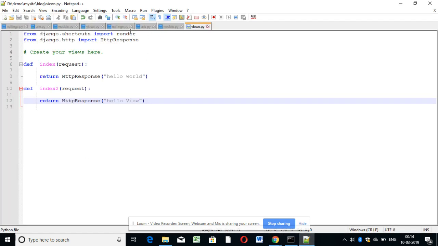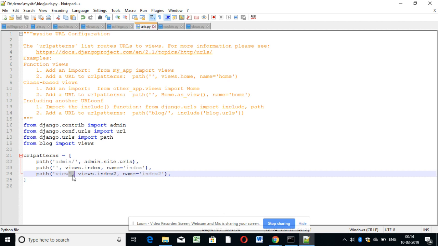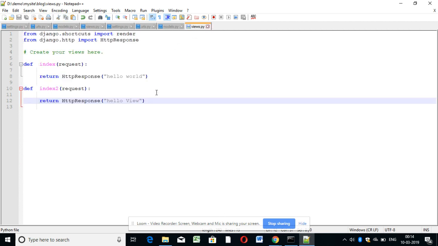If you go to the view, it shows hello view. So you can give any URL structure here. First you have to define the URL, then call the function, which will print hello world as the response. It is simple.